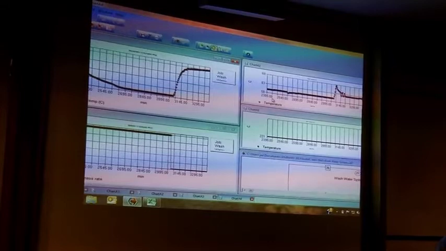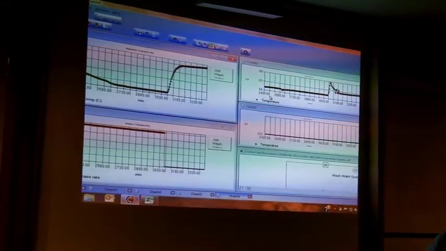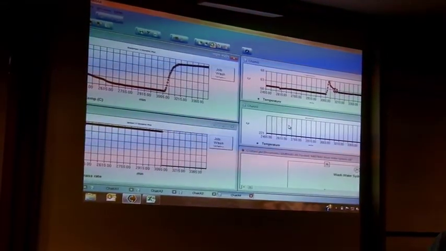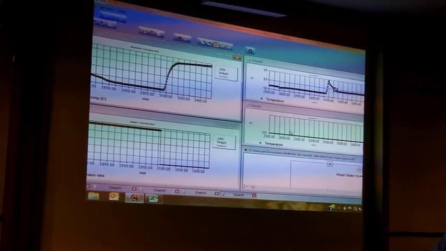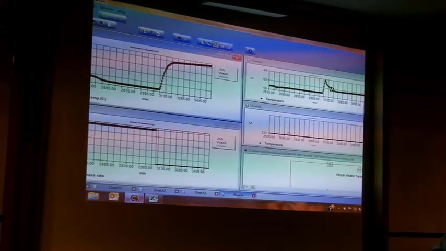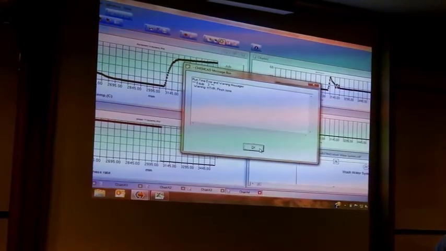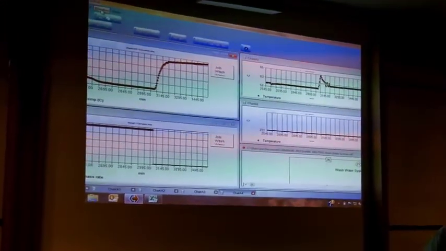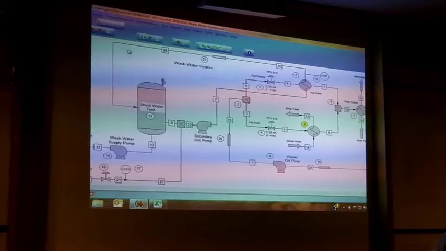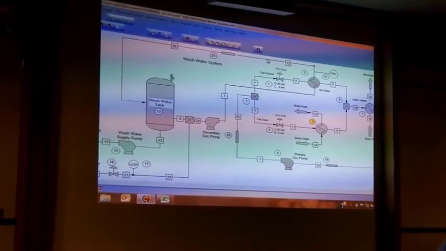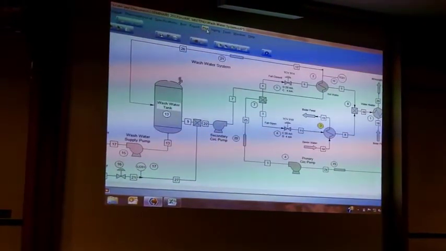So for that section where the relief valve lifts, you can shorten it. Okay, so that's that one. And then you can navigate the model and look at various things.